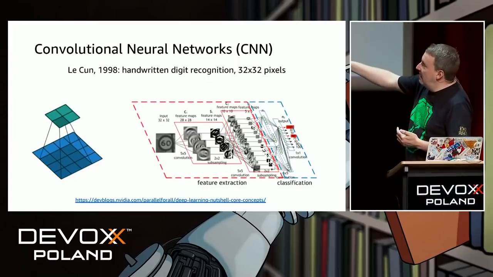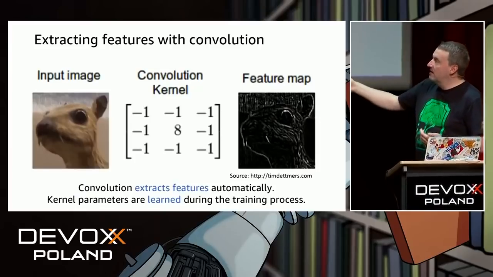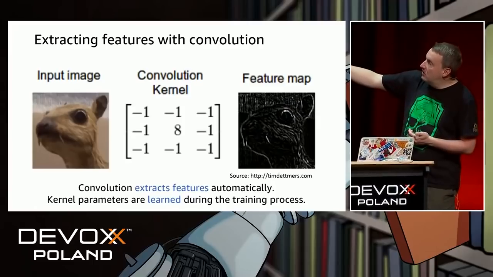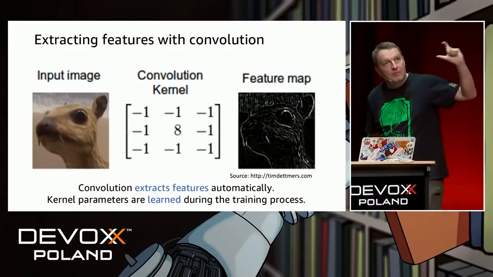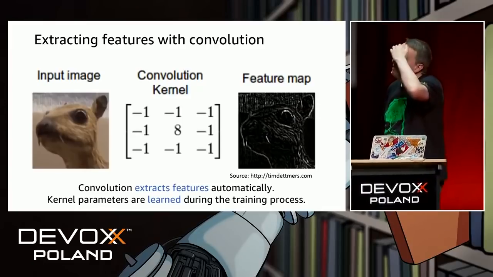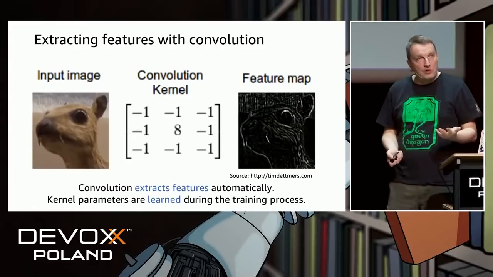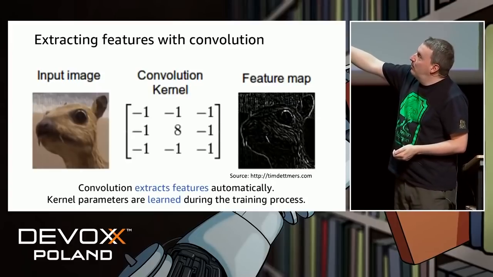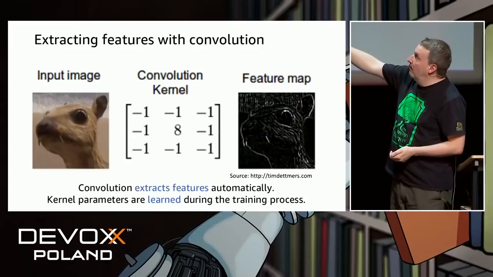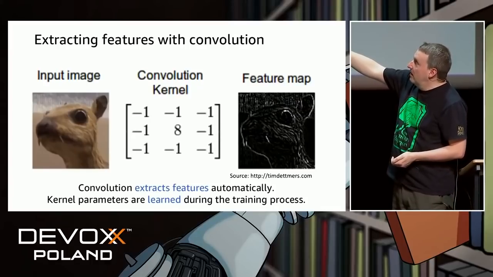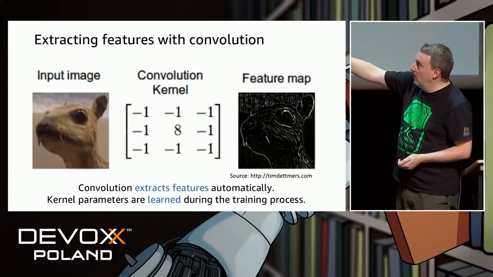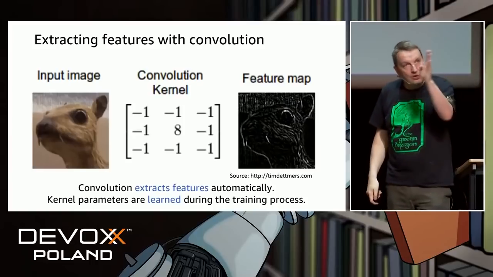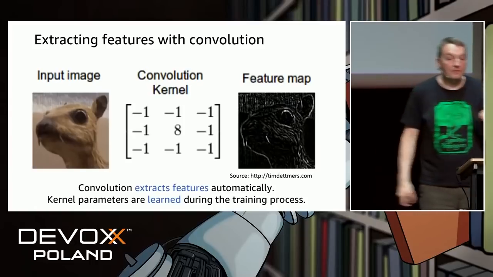So convolution is actually extracting features, okay? Here's an example. If you take this 3 by 3 filter and you slide it across the image, applying the convolution operation, which is pretty much taking the underlying pixel, multiplying it by the corresponding value in the kernel, and you do this 9 times for the 9 pixels here, and you add everything together, and that becomes the new top left pixel. And then you slide, and you do it again and again and again, okay?